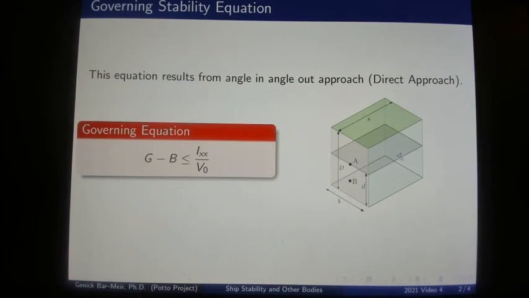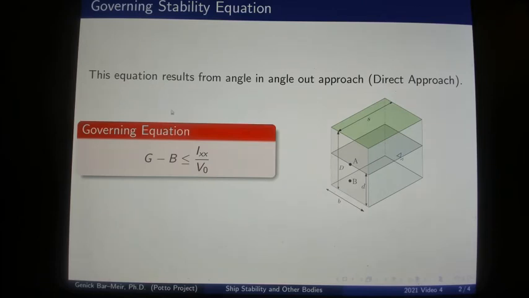We're going to discuss in this presentation and this video how we obtain the stability equation for a rectangle. In this case, we have the rectangle and its dimensions. The dimension of the rectangle is b, the width of it, s is the length of it, and d is the height of it, and small d is the amount of the material that is immersed in the water or in the liquid.